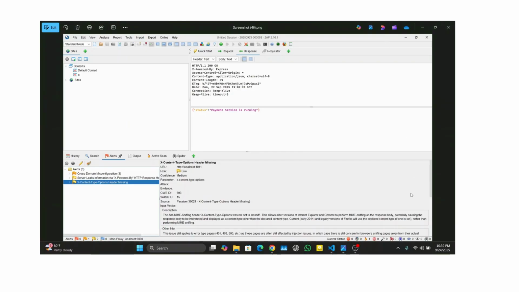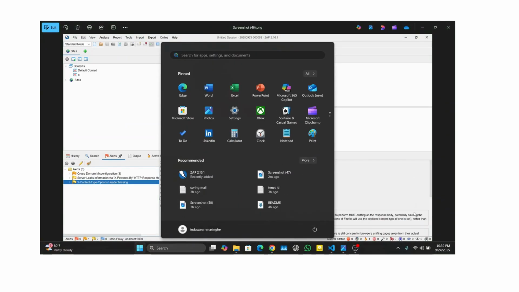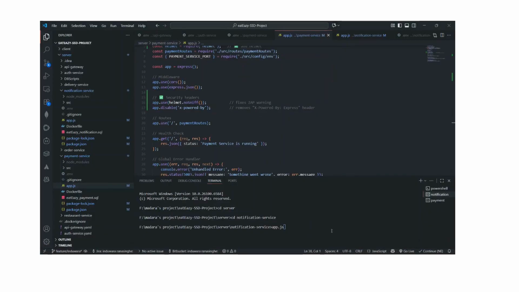To fix this issue, I added the Helmet middleware to the application, which automatically sets the header to nosniff. This ensures that the browser only interprets content according to its declared type, removing the risk of MIME sniffing.